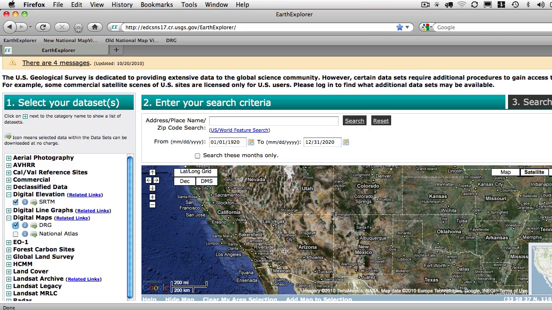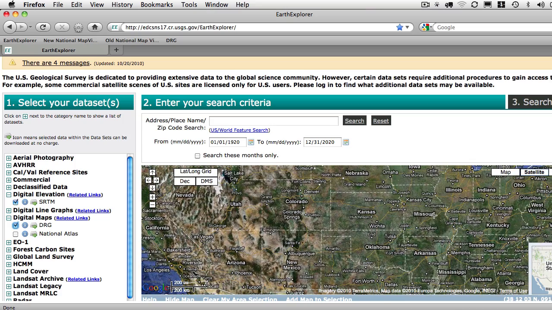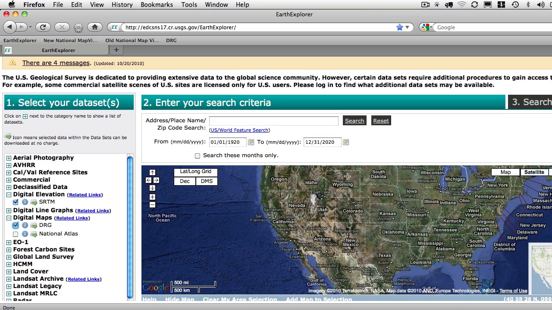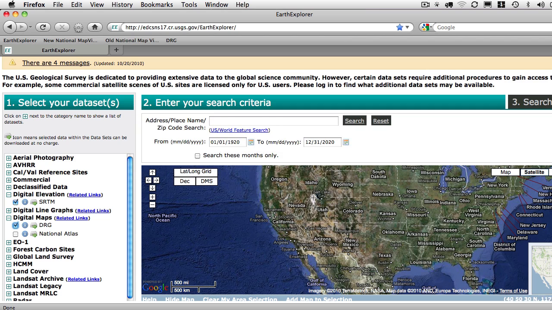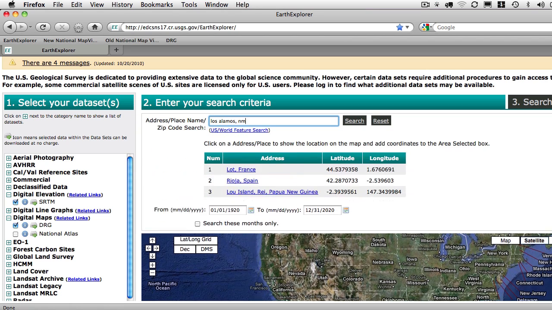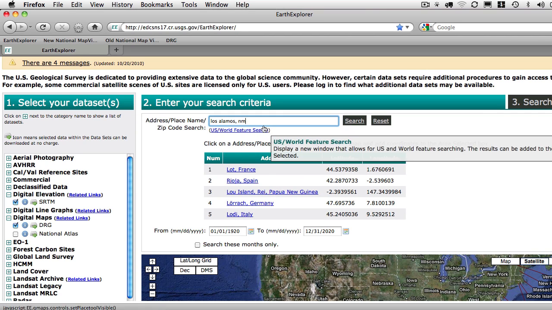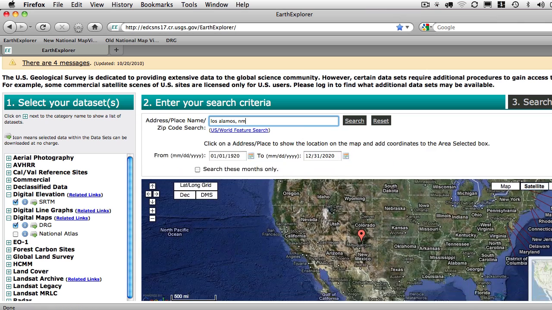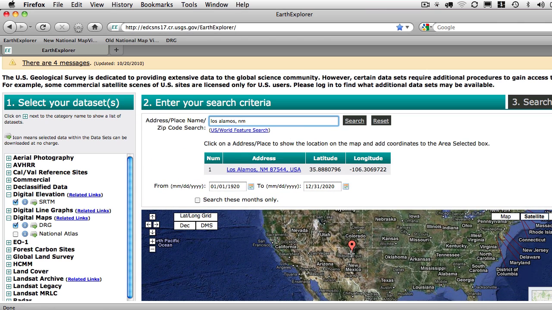Once those are selected, we need to tell it which area we want to search for. So there's two ways to do this. You can search for a specific point, which could just be a city or some identifiable point on the globe. So if I just did Los Alamos, and I did this to me before, I'm not looking for those, so sometimes you have to hit it twice. Yes, that's what I wanted. And I can see that it's identified it on the map.